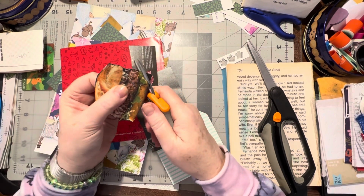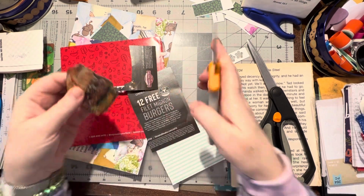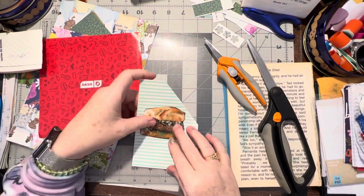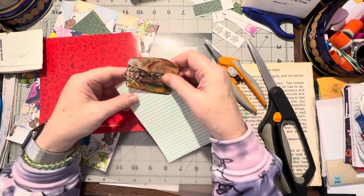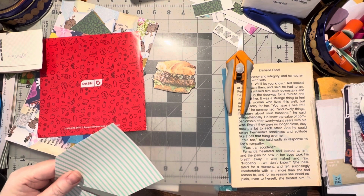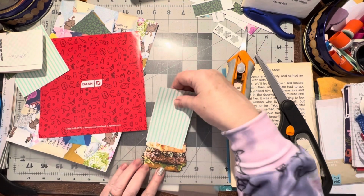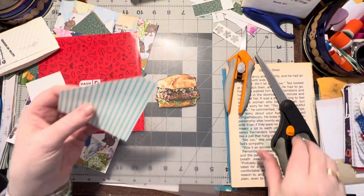So I'm gonna finish fussy cutting this silly burger out. And then we'll put a little roofie on it. That's funny. Alrighty. Or heck, that could be the roof. A burger for a roof. Let's see. How about that wide? That makes for a funny roof. Or do I want to make an actual roof for it? Now, because then it'll be covered up. So if I use it for the house, that would be funny.